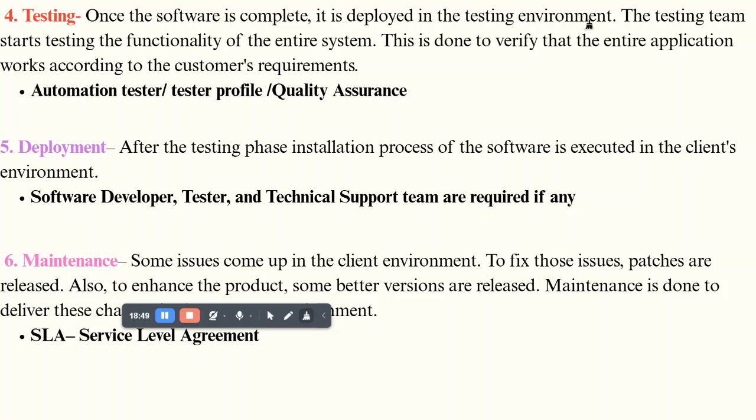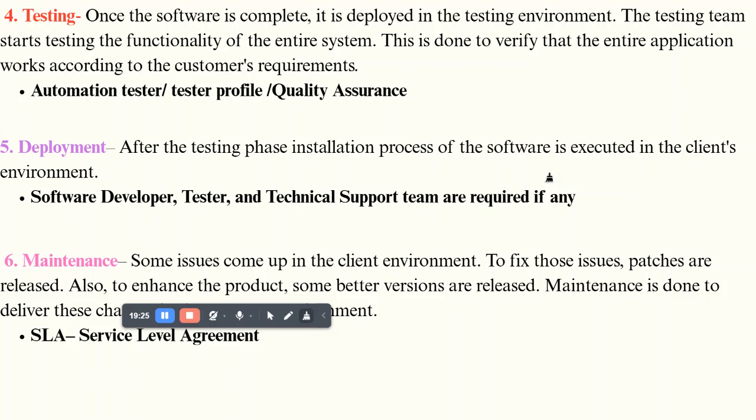The software is completed in the development environment, and if a specific functionality, like the home tab, about us, contact us page, is developed, then it gets delivered to the testing environment, and the testing team starts testing the functionality of the entire system. This is done to verify that the entire application works according to the customer requirement. Again and again, there is the point of customer requirement.